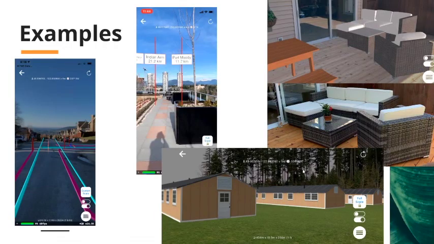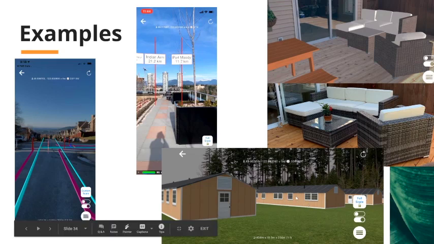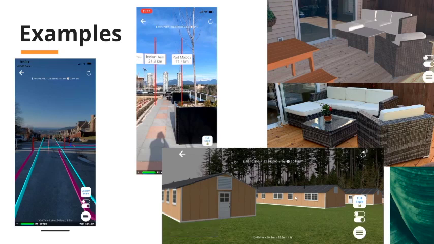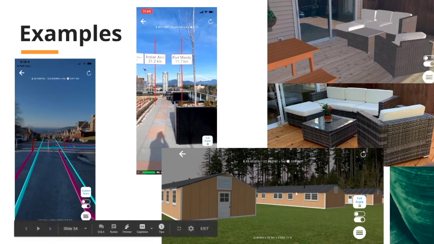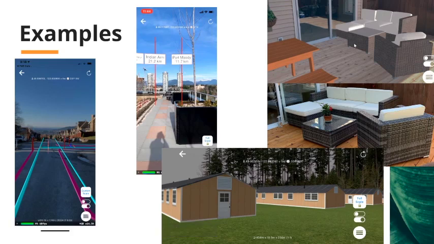Here are a few ideas that I tried. Placing the pipes under the ground, seeing the landmarks around. Then here is the Amache internment camp in Colorado, which I placed on a sport field of the newest school, and was able to just walk around. I have a blog about that Amache camp, so you can check it. And for my personal use, I tried to set up some furniture on my patio to see how it will look, and eventually you can see and compare that. It worked quite well for me.